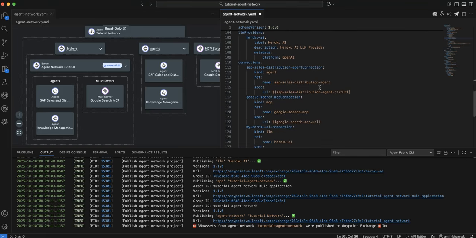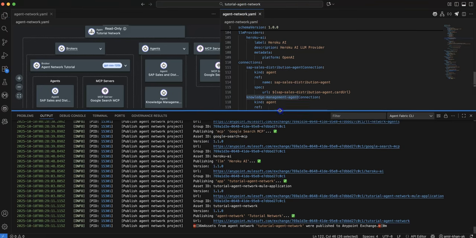And in the connections, I need to add now the knowledge management connection. This is fine. Spec. Yes. And this is the thing I can now copy to my Exchange file. Just need to put this up because there's a key as well.